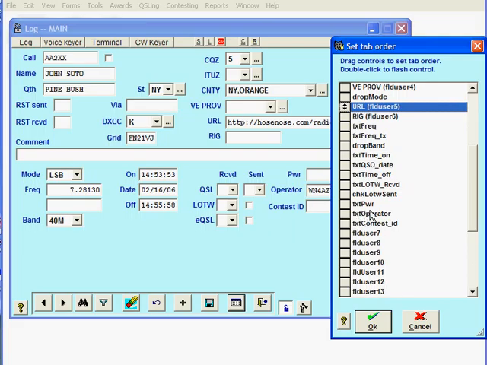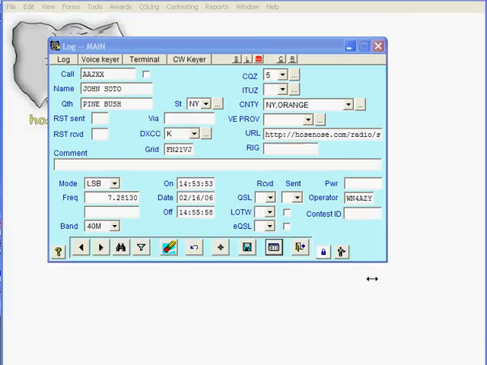Notice the power and operator and contest ID should be down below the QSL sent received field. So we could either move them up or move operator or contest ID down. But anyway, we'll just leave that for now. That's not really a problem in your version. That's set up properly on Logic 8 that's on the disk.